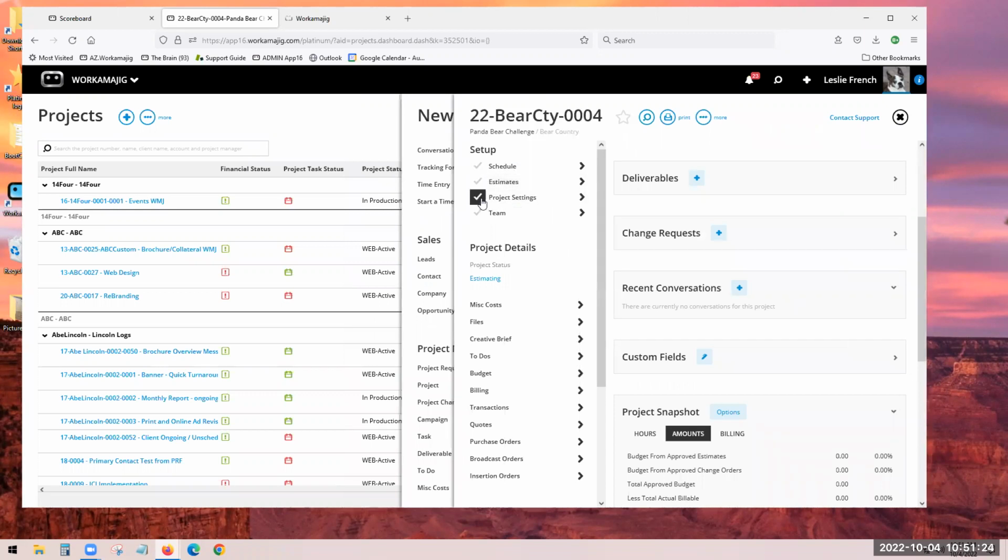So we know that our settings are good. This green arrow check is really just, if you have to leave this now and come back, you're going to be able to say, hey, I've already done the settings, I'm good there. I want to look at the schedule, so let's look at that next.